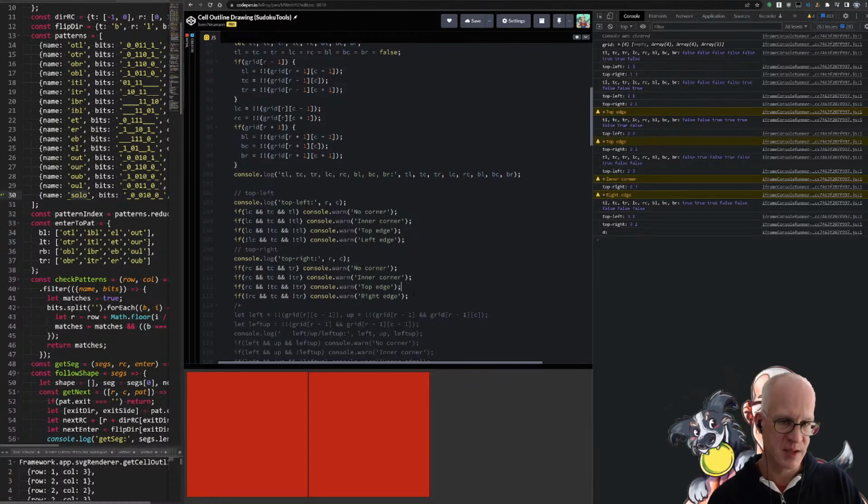So, for example, for the top edge, we just know we came from the left and we're going to the right. So in the next cell, we need to look at the top left point, for example, in the next cell to the right. So I'm wondering if it actually makes sense to think about it differently. Instead of looking at all the points on a cell, we start at a cell, look at one point only, and then just start following it around.